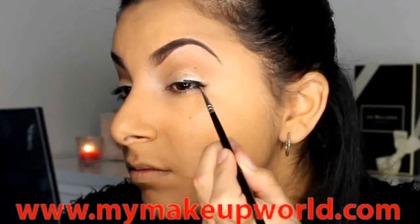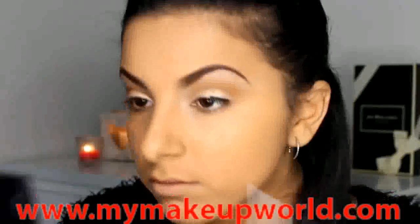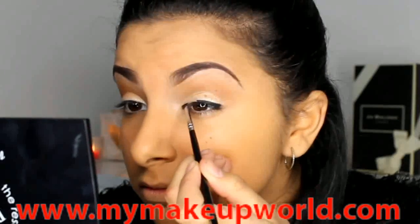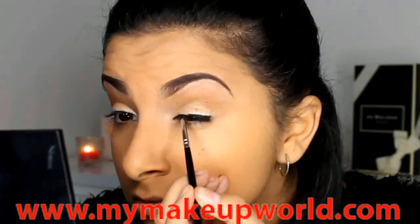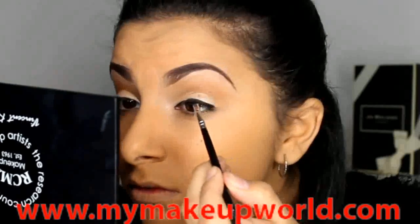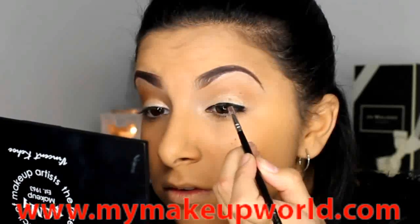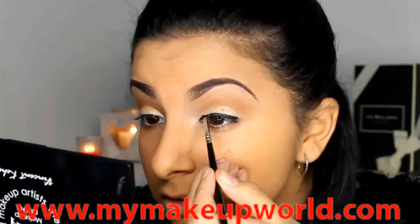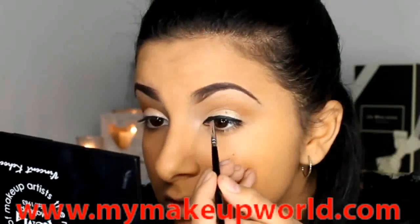Now I'm going to take my gel eyeliner and begin. The eyeliner I'm using is really good because it doesn't dry too quickly and it still has a little bit of mobility. That's why I sometimes don't like to use the Inglot one — it just dries way too quickly and you don't have a lot of time, whereas this one you can take your time with it. So what I'm doing is carefully going over my lash line, gradually building up a line that rims the top of my eye. The brush I'm using is a really small detail brush from Zoeva — really small so it's easy to do the detail work. I find it's a lot easier to gradually build up thickness rather than going straight into it, because if you go straight into it you're most likely going to go wrong. Gradually building it up prevents that.